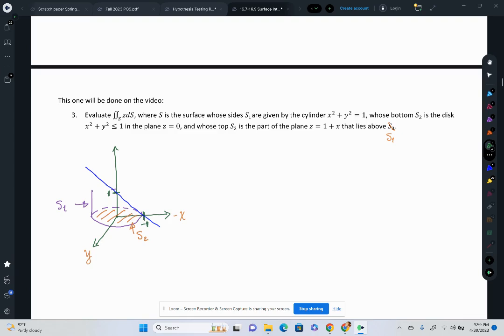I just have to make sure that my x and my y axes are staying in the correct order and that I don't suddenly flip-flop them. Okay. So I'm really just spinning my octant around to the view that is convenient. I really should have just been more careful here and said if x is 0, z is 1, and if z is 0, then x is -1. Then I would have had my intercepts much better and faster.